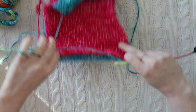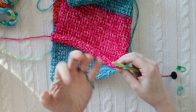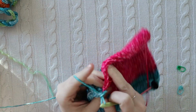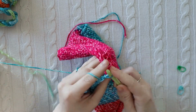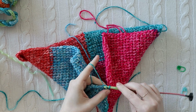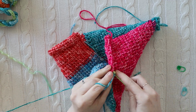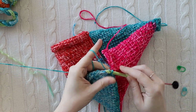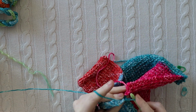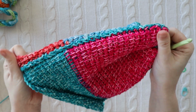Okay, and then we just fold them together, and we do the same thing across the bottom. It's just a zigzag slip stitch all the way across and then all the way back up the other side. And now the bottom is done. This side is done, and now we've just got this one left.